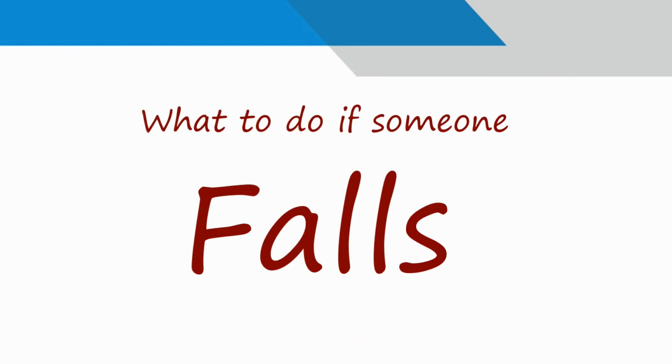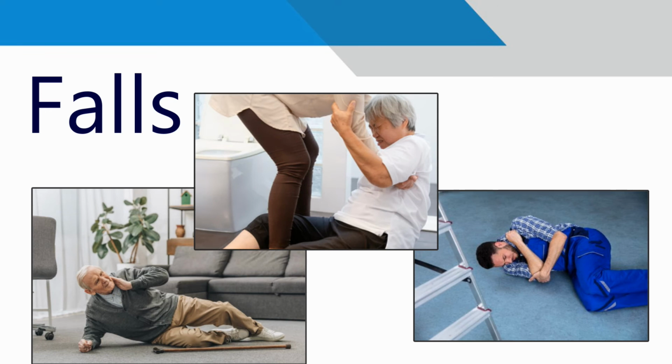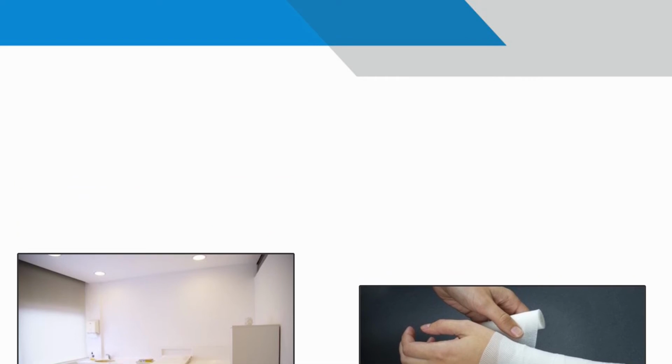It can be frightening if your client falls. Your client may just need a hand and a comfortable spot to rest for a while. However, something more serious may have happened that requires your attention. There may be a sprain or dislocation to a muscle or even a fracture to their bone. In some cases, emergency personnel are not needed, and a trip to a healthcare provider may suffice. In this case, keep acronym RICE in mind.